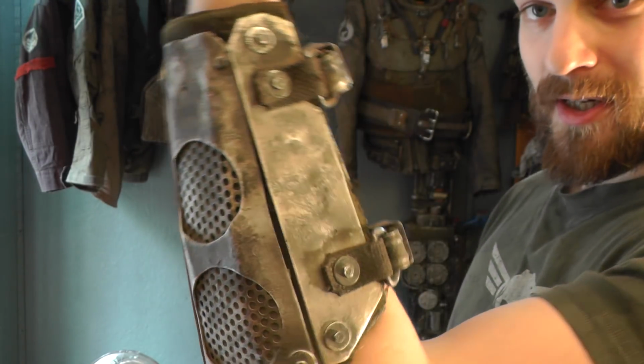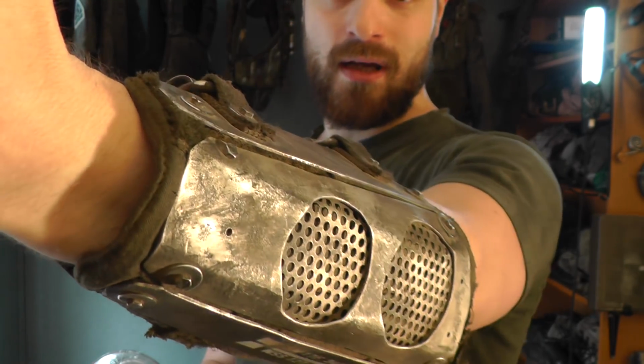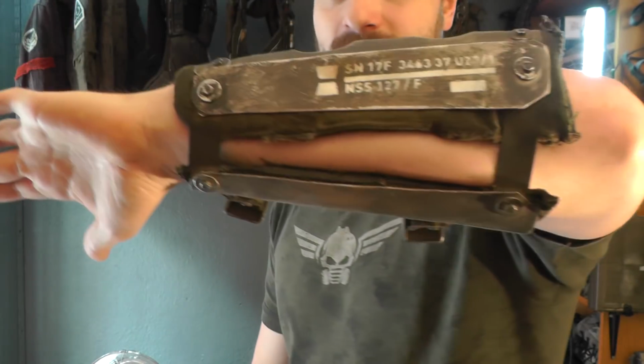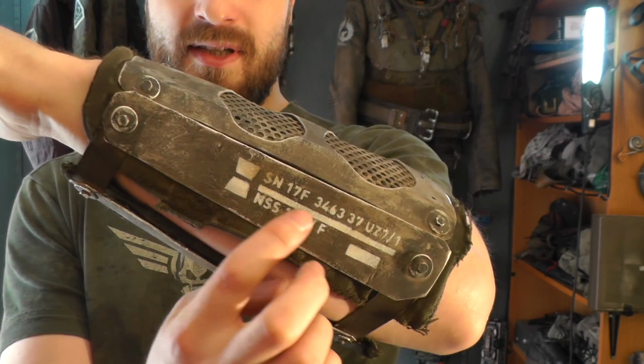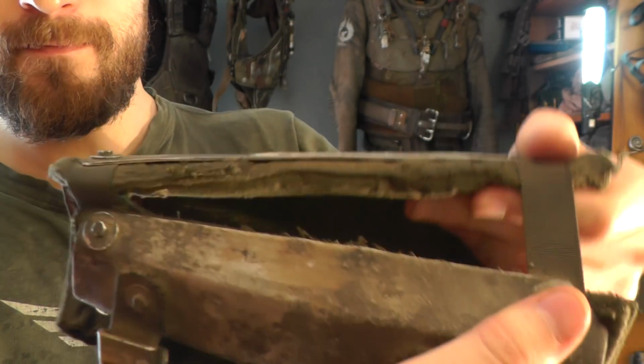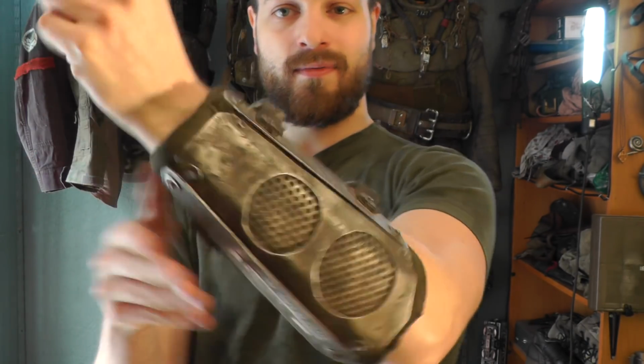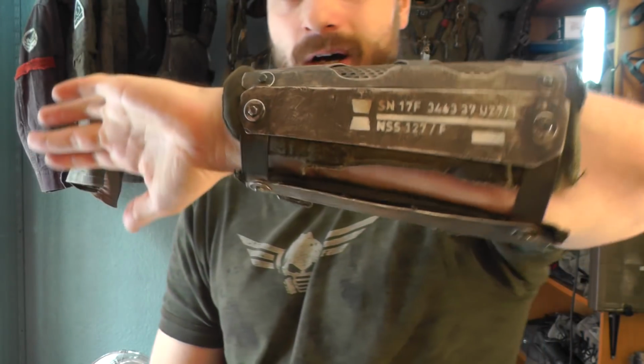You already saw it at the start of the video, but let's take a look at it again. I'm really, really happy with it. Added this stencil here. And also it slips on and off, so you don't actually have to open the buckles. And that is thanks to this stretch. Without it, that would be kind of difficult, but the stretch makes it more comfortable to wear and also more comfortable to put on and off.